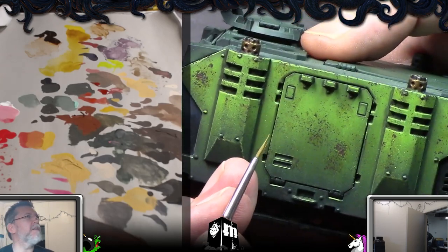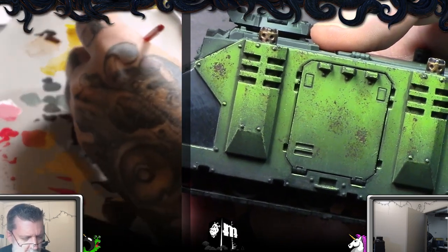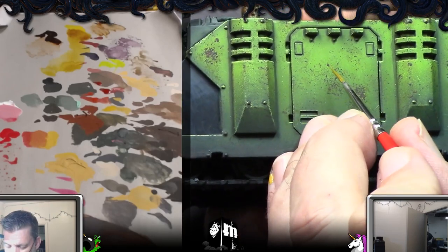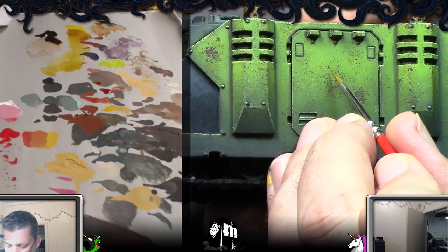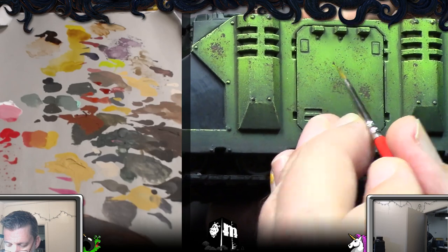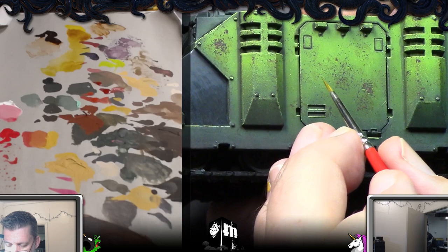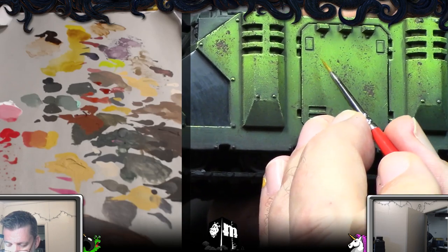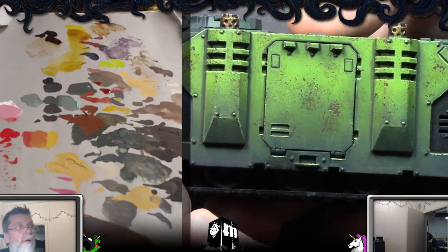Key to this in most cases is to use that kind of poking motion to get the paint on there rather than trying to draw these tiny lines, because as soon as you try to draw a line, you overshoot. Again, I'm just going to pick some random ones, and they really are random. Just as my eye falls on the model, I might go in and do a little highlighting underneath some of these chips.